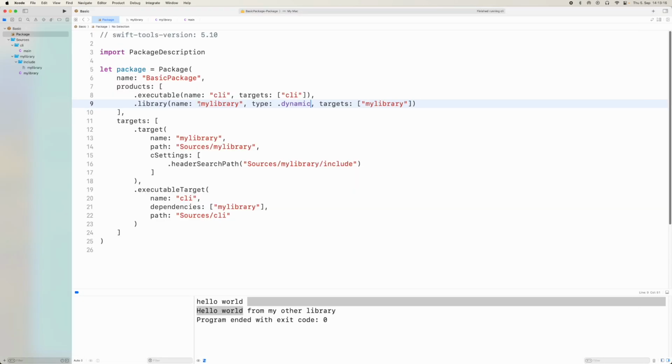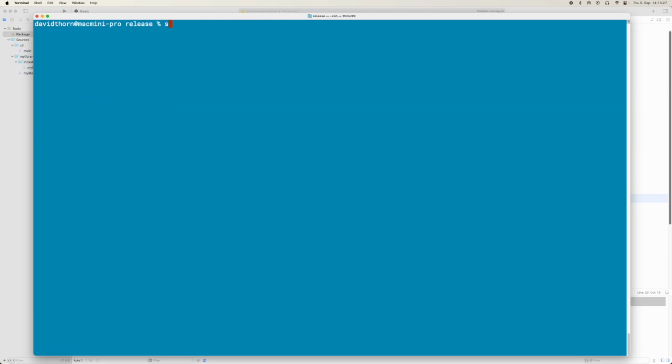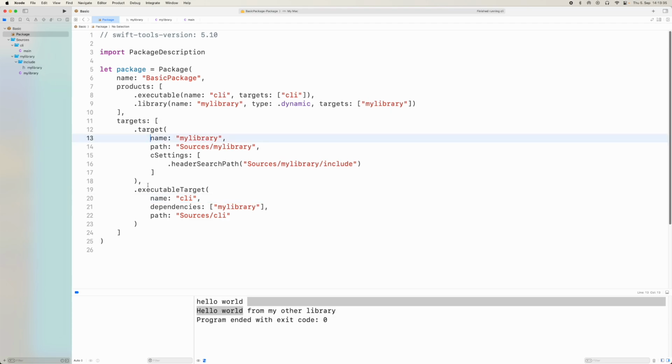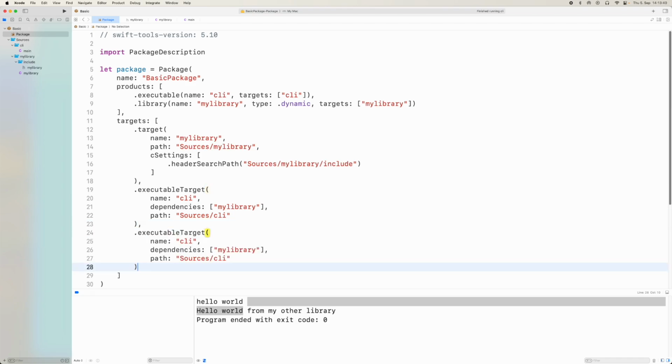So this should now be enough information for you to be able to start creating your own application. So let's, if we come into here as well, we can say swift run, and you can see that we're applying a CLI. So if we wanted to create another executable target, we could do that, and we could call it other CLI, and we're going to call it other CLI here.